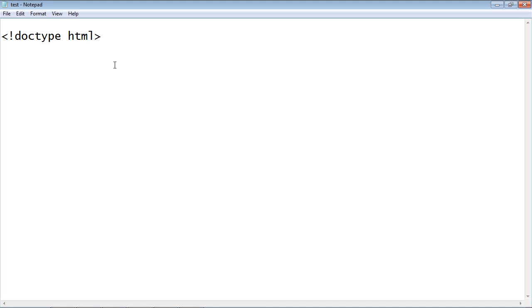Now, in previous versions of HTML, such as 4.01, you actually had to type out the version here. While that might not seem like a huge pain, it becomes a pain if you have hundreds of web pages. Every time there was a new version, you had to go in and put the new version in. So if there was a 4.5, you would have to come in and update that. That became a real pain. So somebody came up with a brilliant idea that if you put HTML there, it'll load the most current version. And the current version is 5. So yes, we're going to be using HTML5 in this tutorial.